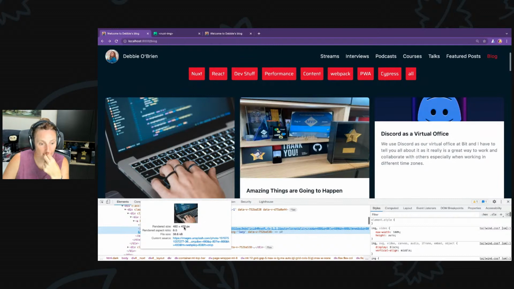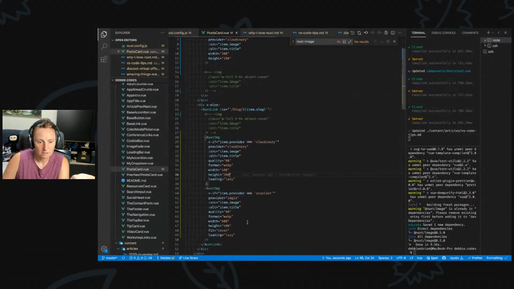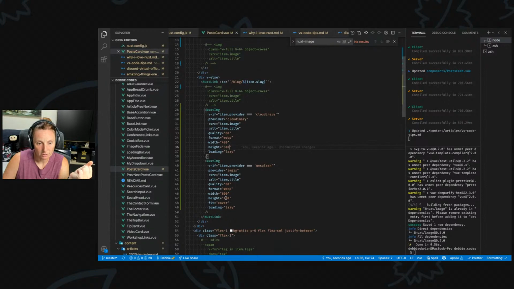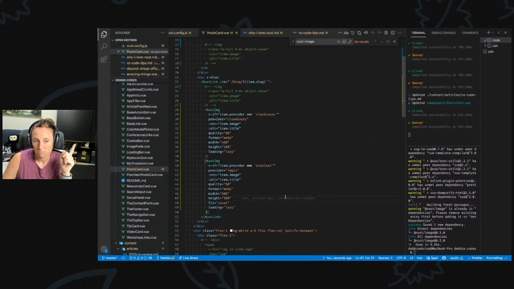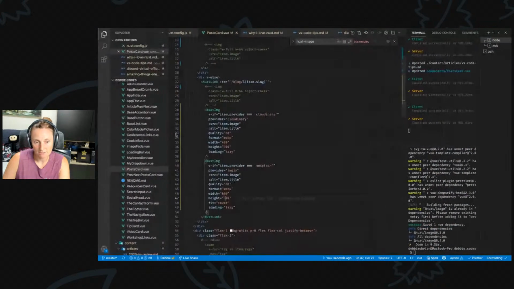So it's now 480 by 400, and our rendered aspect ratio is 6:5. Where are you getting the 400 from? Who gave you 400? Oh, I gave you 400. What happens if I did this? So it's getting 480 from Unsplash, and it's getting 400 from the Nuxt Image.